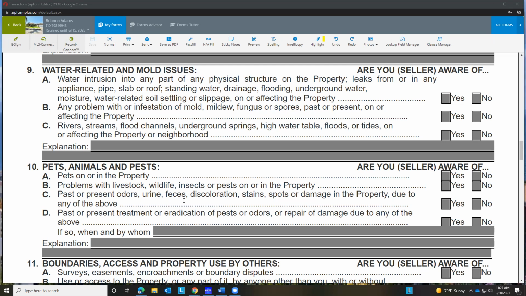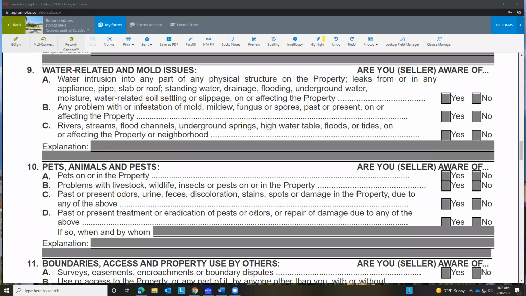This is a pretty big one, and the reason why is I was on a transaction where both agents in their AVIDs noted that there was a distinct odor in the property. The sellers had noted that there was a urine smell. When the buyers bought the property, they ended up having to take up the flooring and having a pretty expensive treatment done to the subflooring to get rid of the urine smell. And when they tried to say that they did not know about it, and we looked at all the disclosures, it was distinctly noted in all of the disclosures. So it's a good thing to note these things.